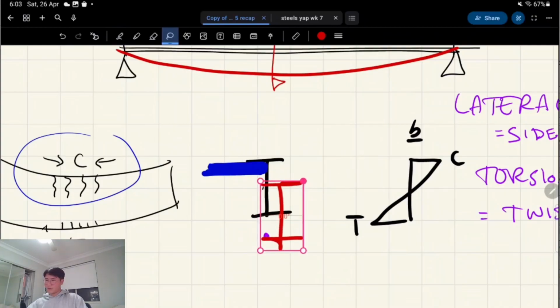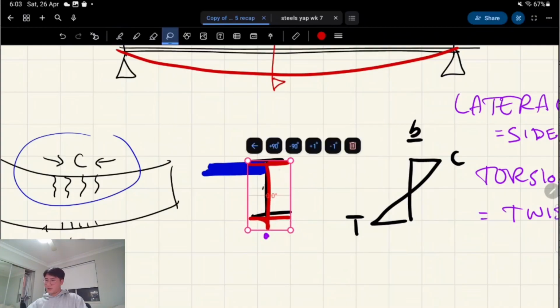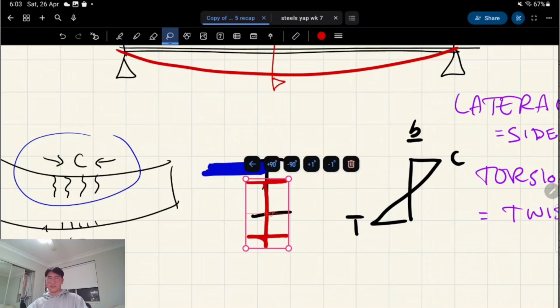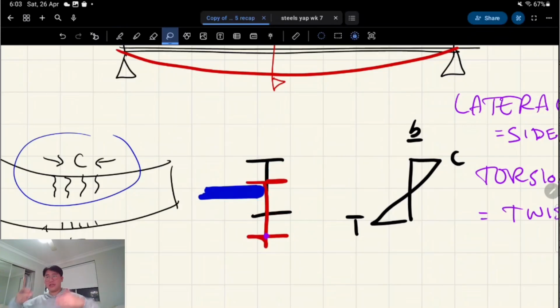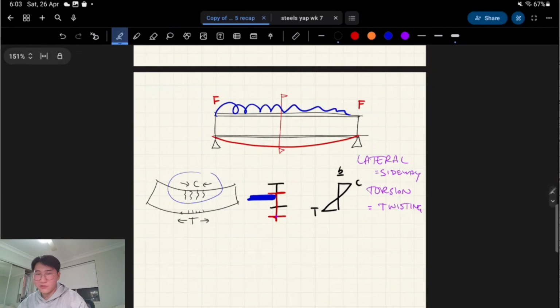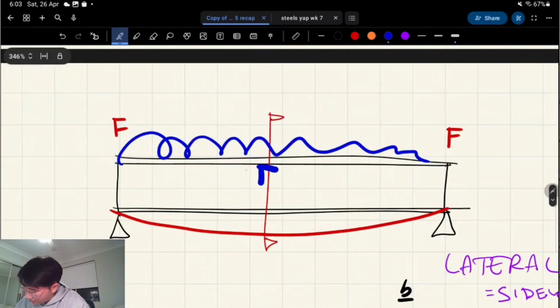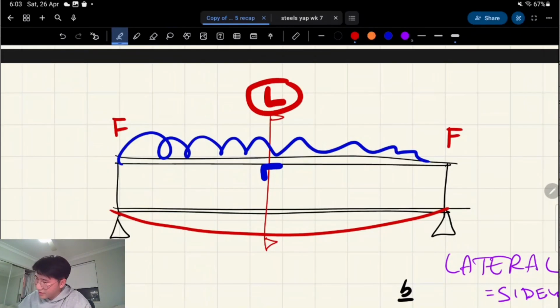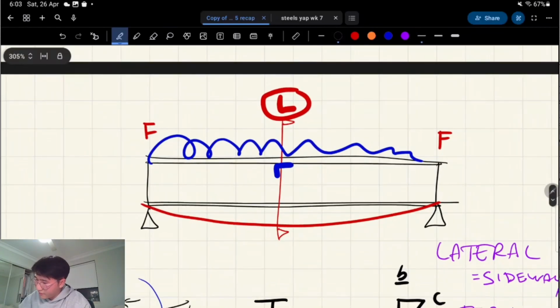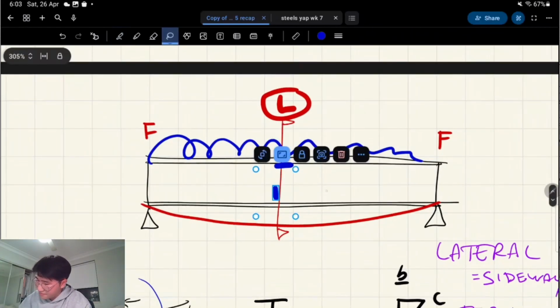So instead of doing this, it'd be like, oh, and then, I don't know, that's kind of dumb, but you know what I mean? And then as it goes down, it can't really go to the side. So that is called a lateral restraint. So that's as if there was an equal angle here. We would now consider it L, laterally restrained.